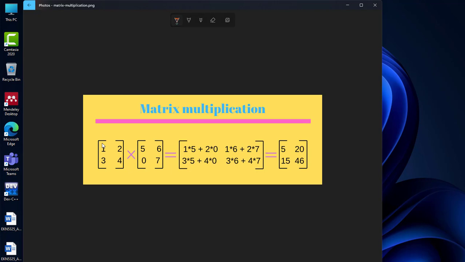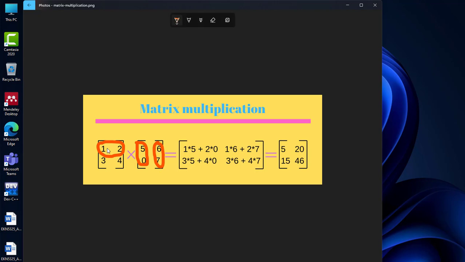So how to multiply this one, right? So we have to count this row into column, right? So here you can see 1 into 5, and then plus 2 into 0, right? So it will be the first row, first column for the matrix, right? And then similar row 1, and then column 1, right?